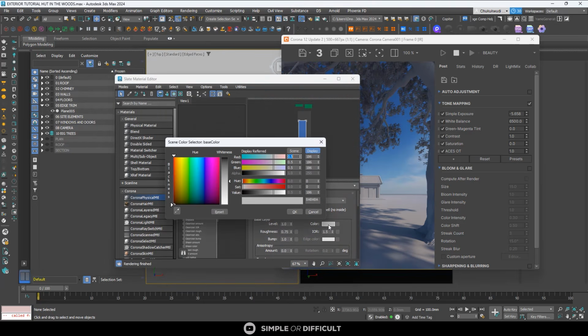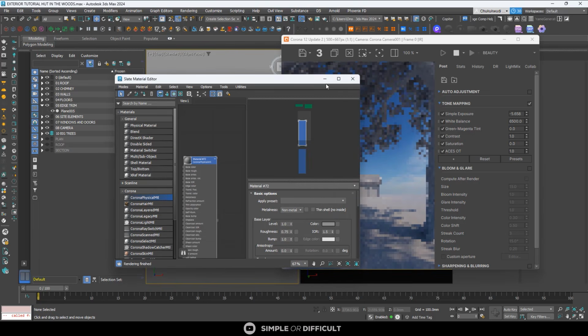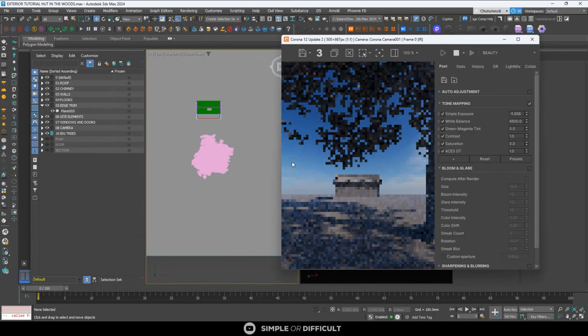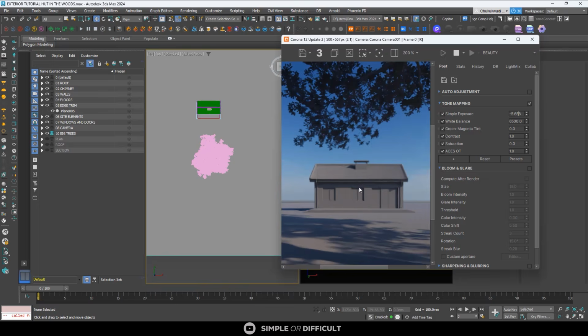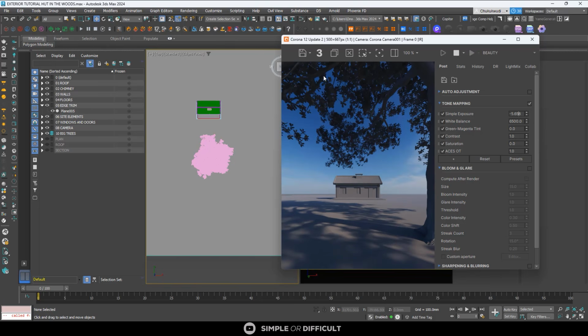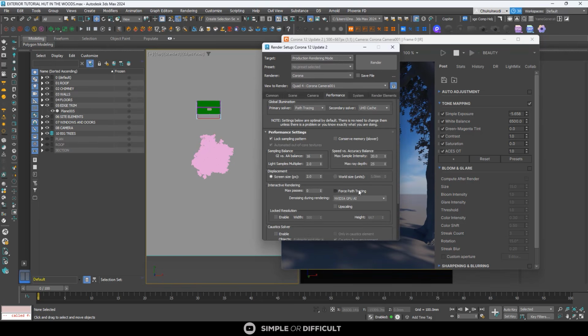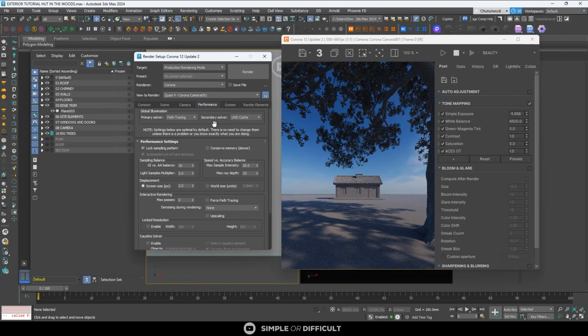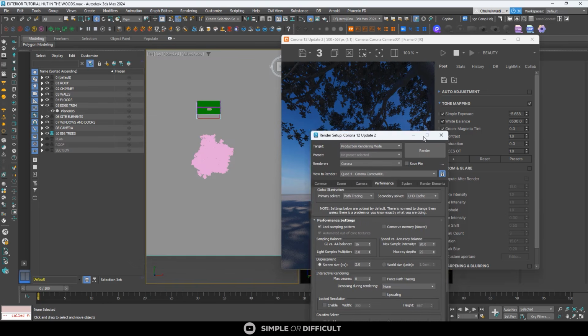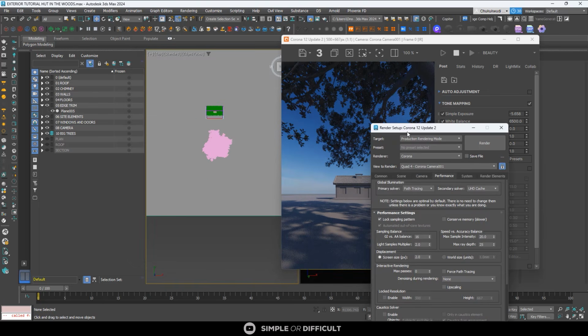Maybe I should tone it down a little bit. Oh, okay. Whenever I'm rendering this thing, I like to turn it off, because the way it smudges things for me, I don't actually like it. So I tend to just turn it off.